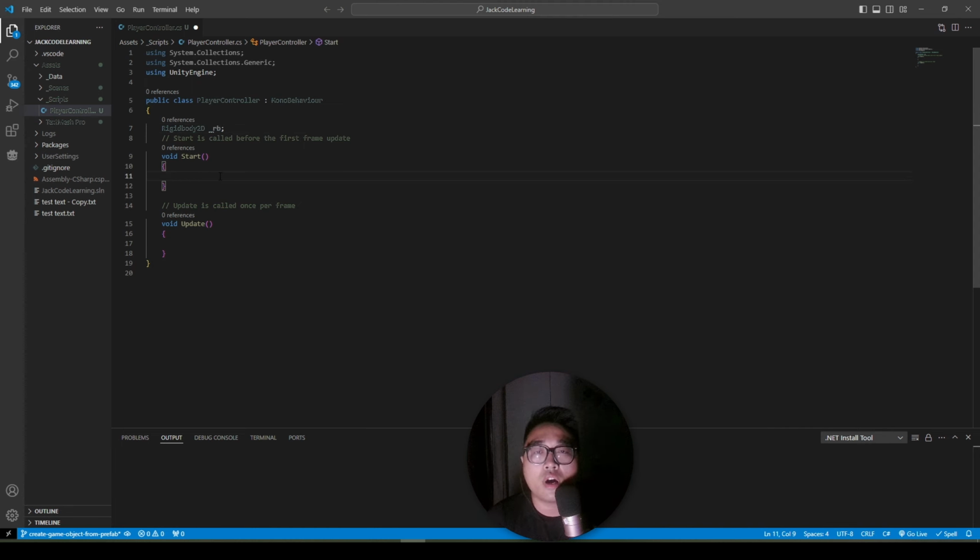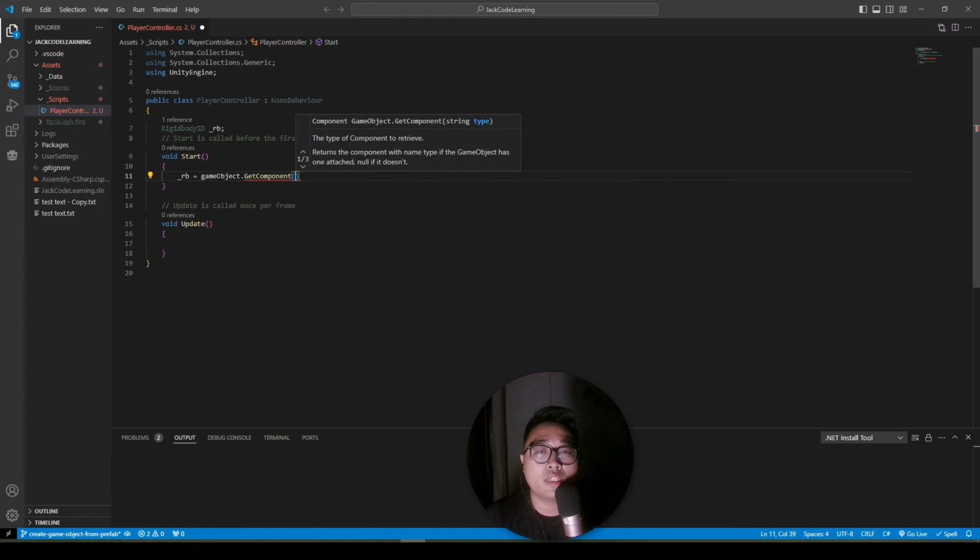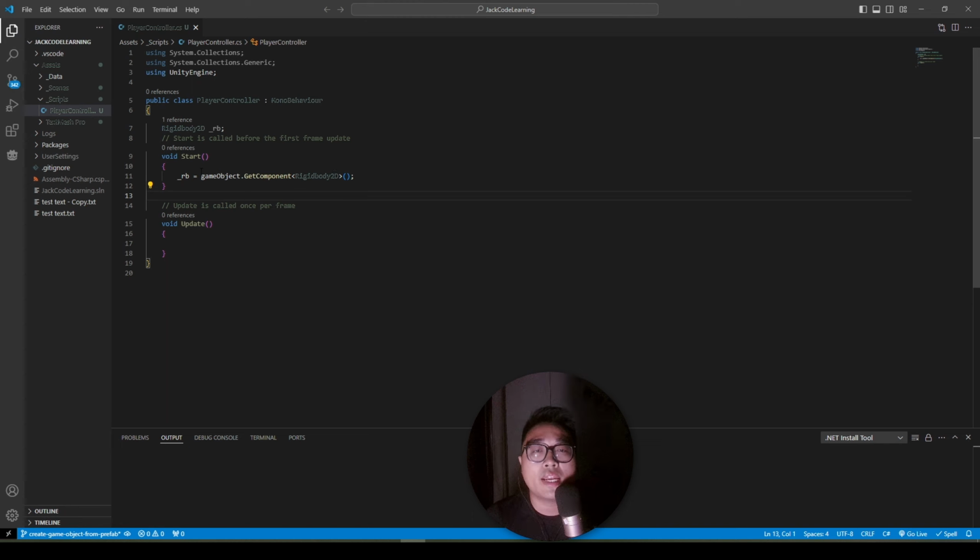For this one, I create this game object, get component. I need this, right? Component. So I add the rigid body. Alright, now I have the physics of this rigid body.